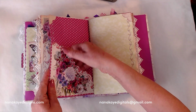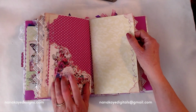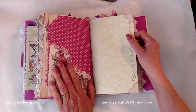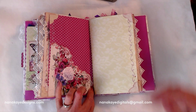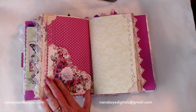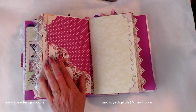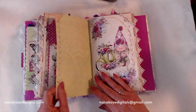It's a big pocket here. I probably have a journal card somewhere I need to stuff in there, but this is again made with the cutout from Heartfelt Creations, and I don't know if they still have these. I've got a message recently that they were going to be closing. I'm not sure if they have yet. But if you miss getting this and they still got them, I would suggest you get those beautiful dies that they have. They may have them on sale.